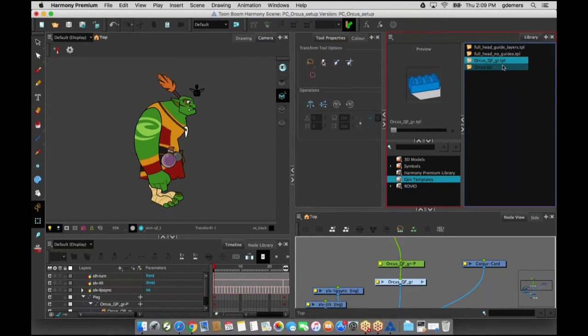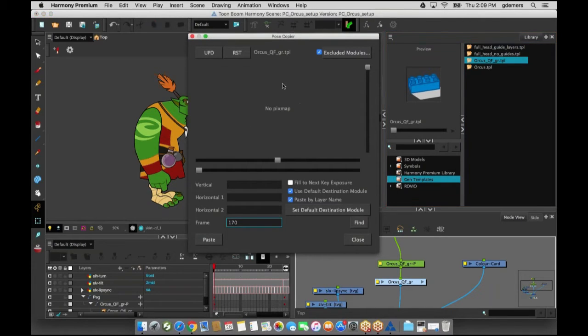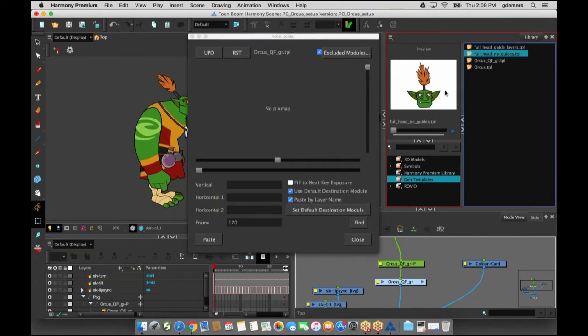And the Pose Copier, if I try to launch it with this template, you'll see that I get no image right here at the present time because I haven't generated any thumbnails in here, and the thumbnails that are inside those templates are stored in the template itself. So these are the ones that are used with the Pose Copier to identify the frame that you'll want pasted.